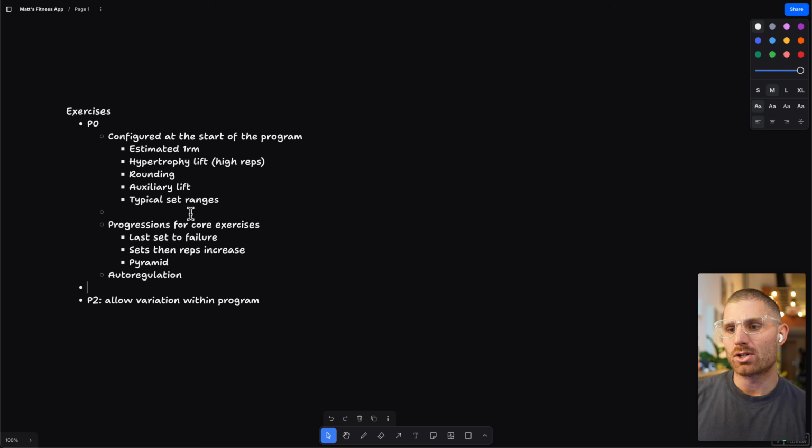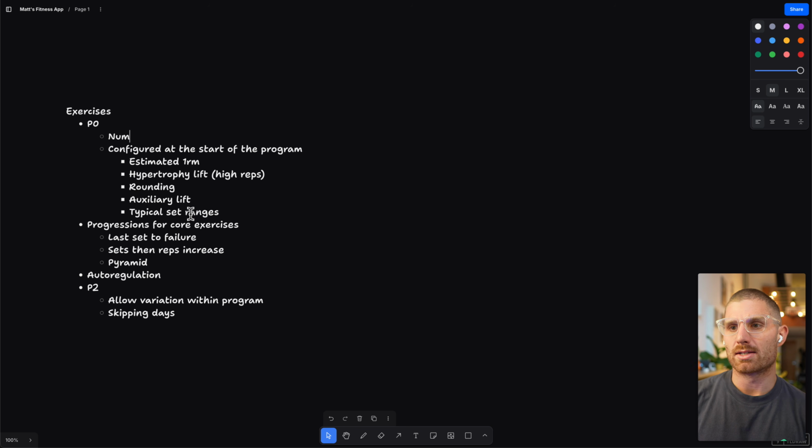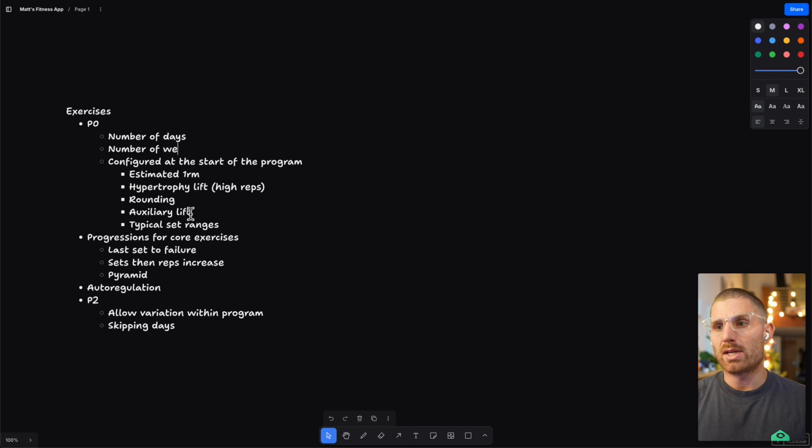So P0, we're configuring these things at the start of the program. P2 is allowing variation within the program. I would even say skipping certain days, because that happens from time to time. We're all busy. Other very basic things, like number of days. How many days are you training? Number of weeks of program.